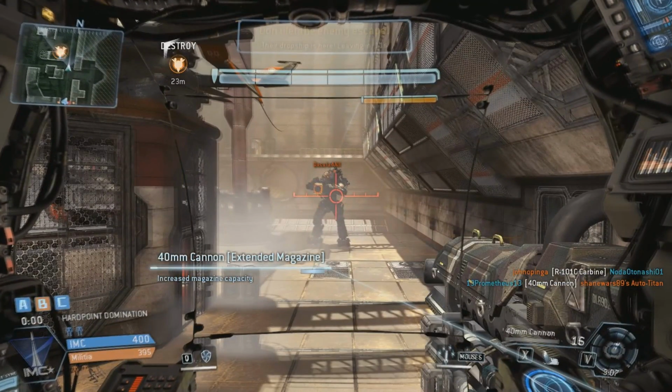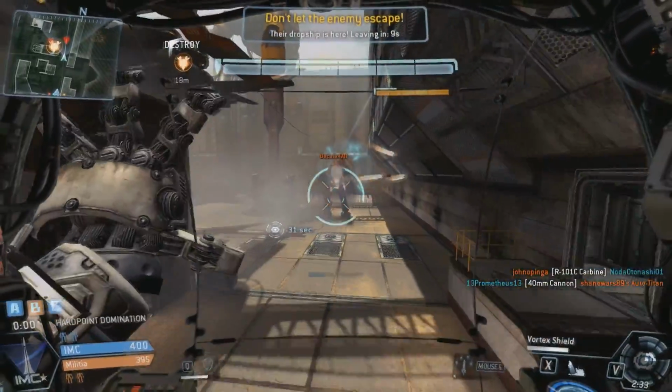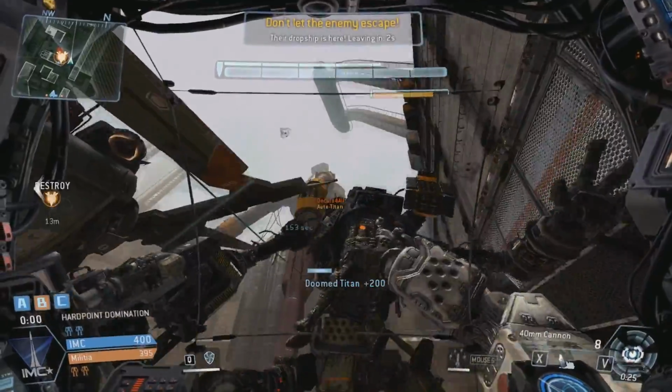I see this guy in his Titan, so I do the same thing as before. Vortex shield to catch his opening salvo, and then 40mm shot to the cranium. When I see that his health is low, I dash in while I keep firing. The moment he's doomed, I melee and execute him.